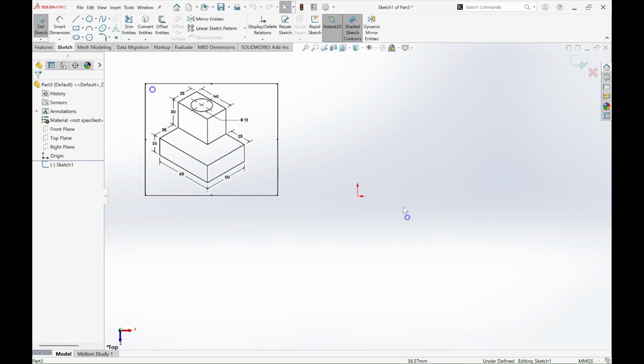So let's start with our second part. So इसे भी हम 3 parts में divide कर सकते हैं. First is this bottom rectangle. Second is this top rectangle, and third part is this through all circle at the top of this second rectangle. So let's start with the bottom rectangle.